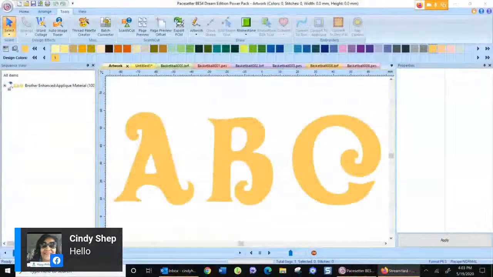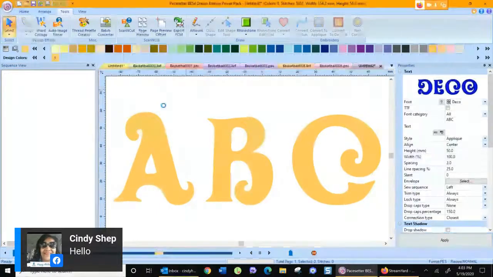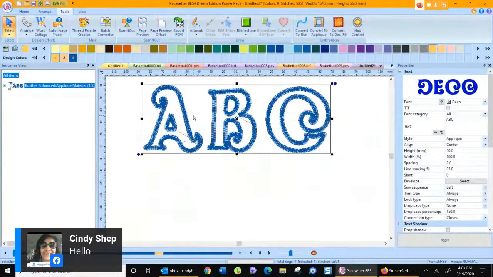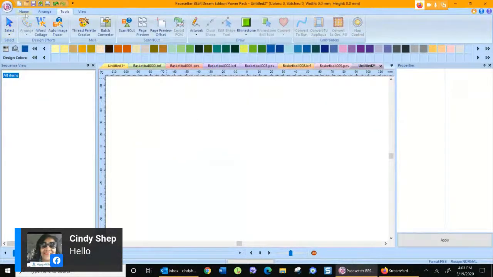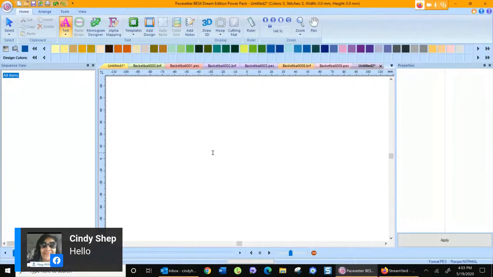All right, so let's go back and talk about appliques that are built into the software. They work basically the same way that we just did, but we'll go back and do those. I'm going to flip over to the software, and let's just delete this tab. I do have to get back onto my computer screen. I'm going to delete that text, and we're going back to our Home tab.